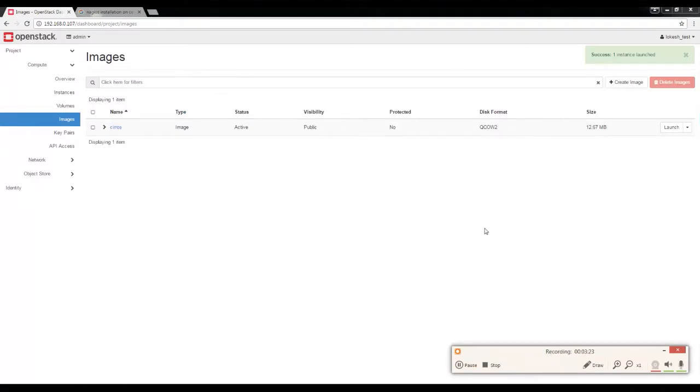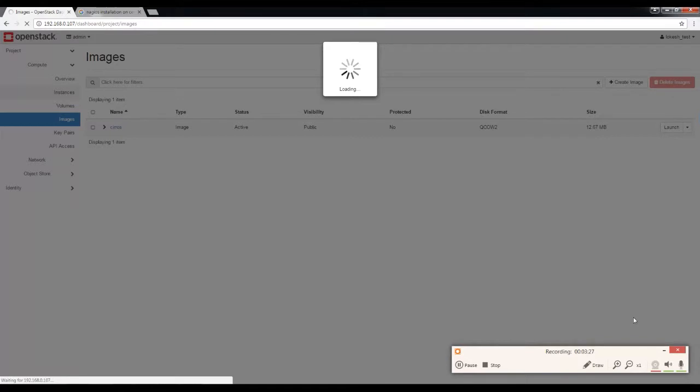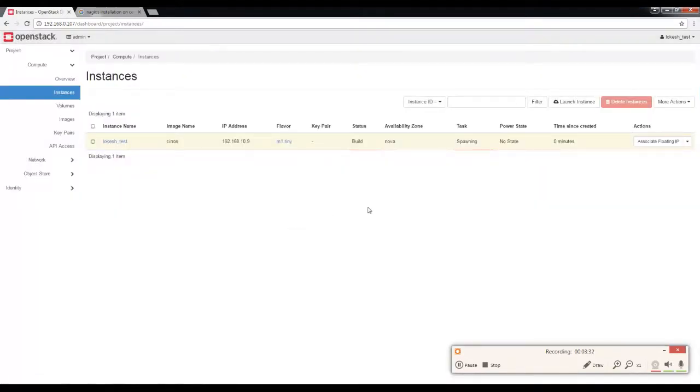Once you give the details, the instance will be loaded, and we are going to install ZeroOS on it. So instances, as you can see, it is loading up. It may take a while to get ready because the OS needs to be installed. Yeah, so the status is ready and it's running already. That's good.